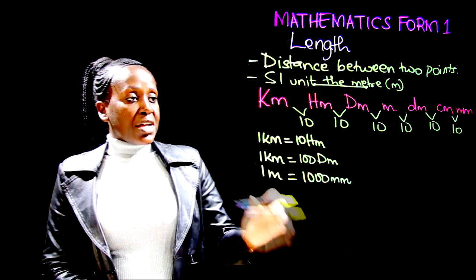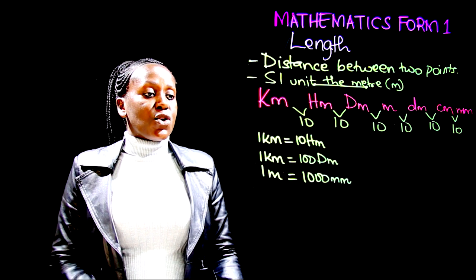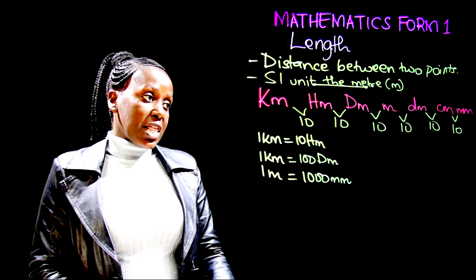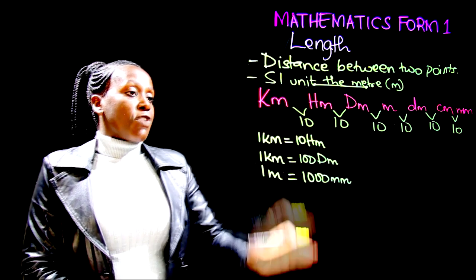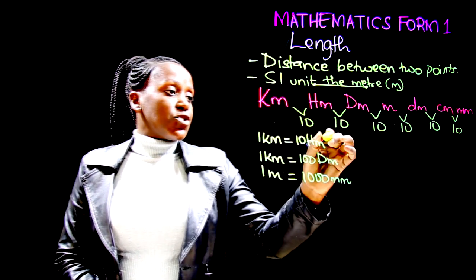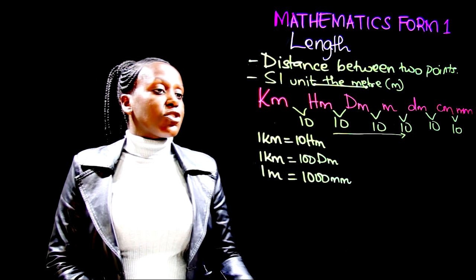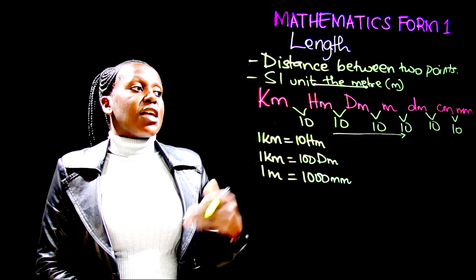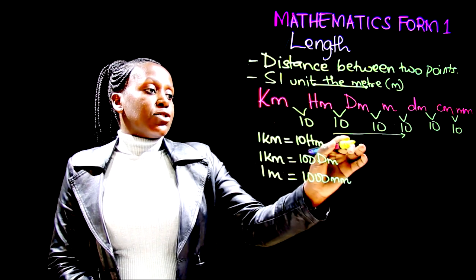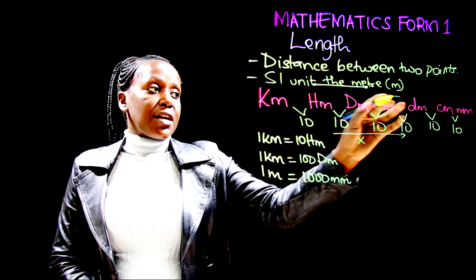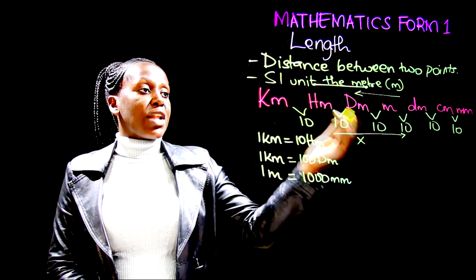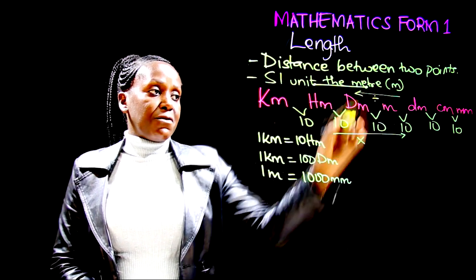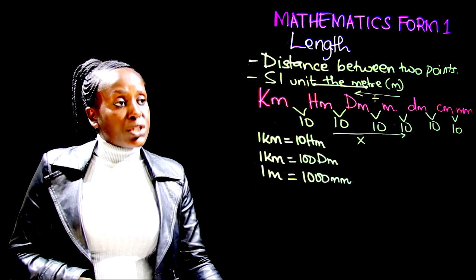So anytime you want to derive a comparison between these two, always begin with the largest. So if you are converting from a larger unit to a smaller unit, if you want to convert 3 kilometers to millimeters, then you would have to multiply. And if you are converting from a smaller unit to a larger unit, you divide. But you divide by what?